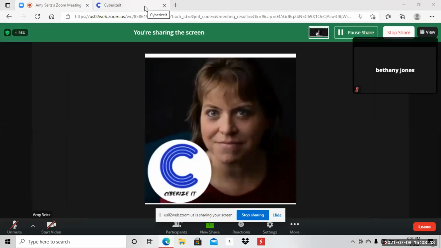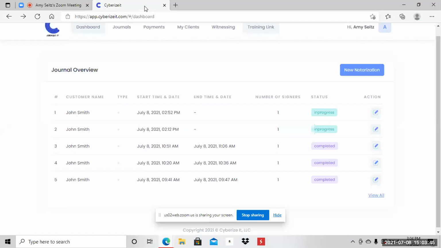So as she's loading this, she is the notary in this transaction. One moment, there we go. So now she is in the notary dashboard, and I am now going to finalize my valid ID credentialing.